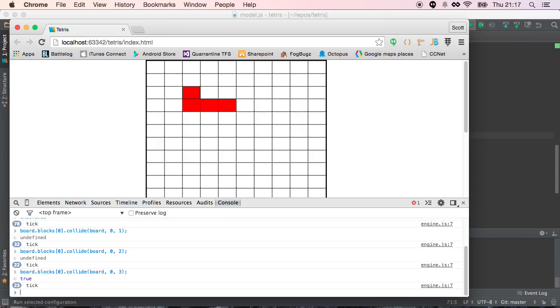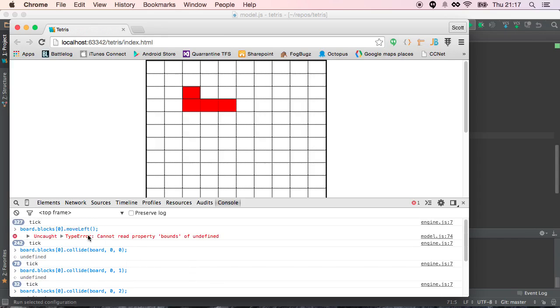Now we get true. So if we were to go up 3, 1, 2, yep, the third one up would in fact collide. But we don't go up, we go down. Still, if we go left 3 by going -3 and then 0, we should also get true, which we do. So calling this with move left versus, because move left is not receiving an argument.